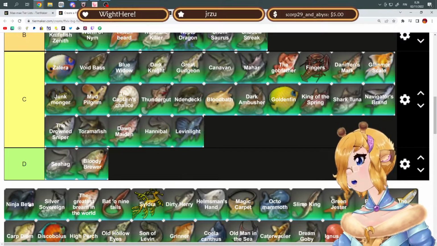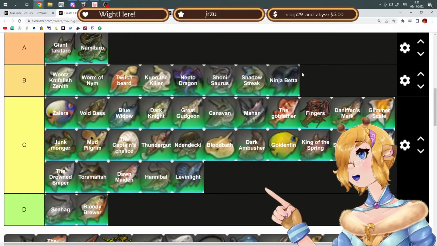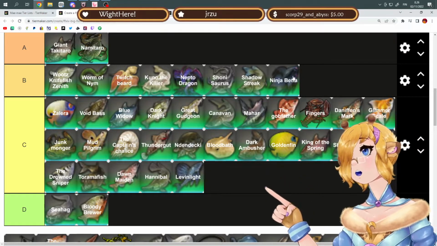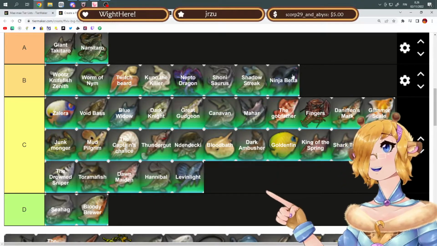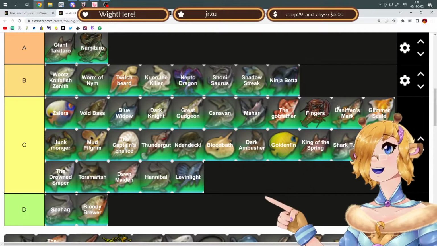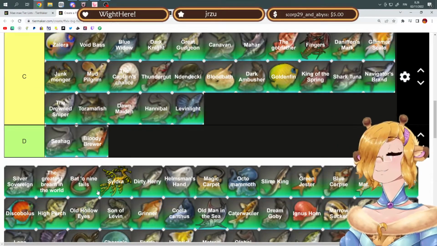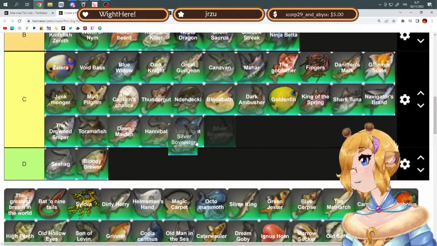Leven Light, C tier. Ninja Beta is cool because you can get a glamour from it. It might be a little bit intimidating because it has a long mooch chain as well. Not particularly hard to pull, but you can get a minion from it if you desynth it. I just desynthed mine and couldn't get the minion, which sucks. So don't get depressed if you don't get it. It's not guaranteed.